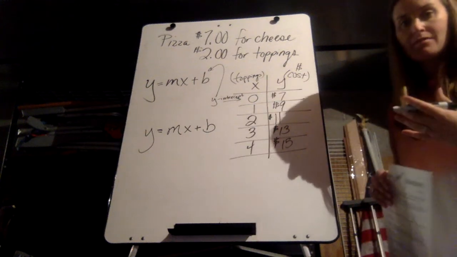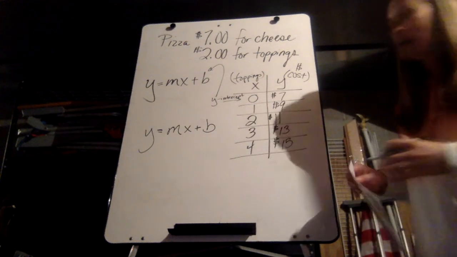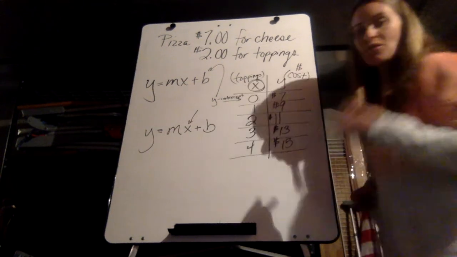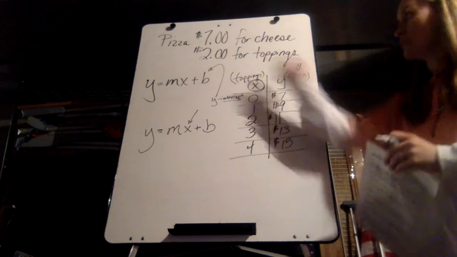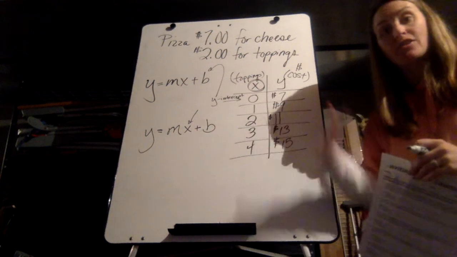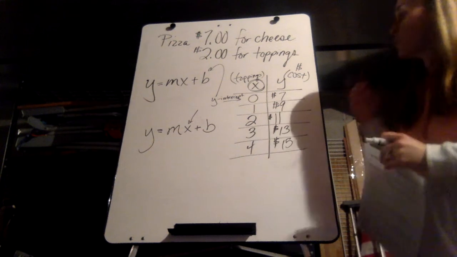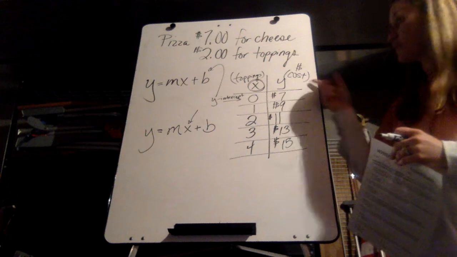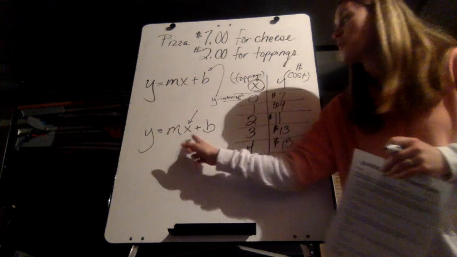And it's hard to tell you on those little education videos. The x is literally this x, your x coordinate. What's changing? The number of toppings. That's your x. So that has to stay here because we don't know what it is. It's going to change each time, right? And then what's our y? Well, the y is the total cost of the pizza you're buying. So that's where your x and y come from, and those are always going to stay x and y in your equation.